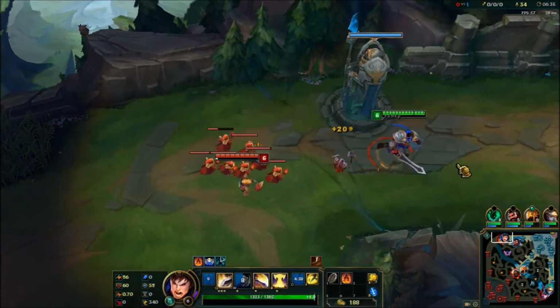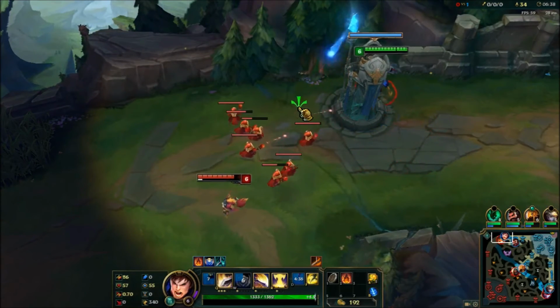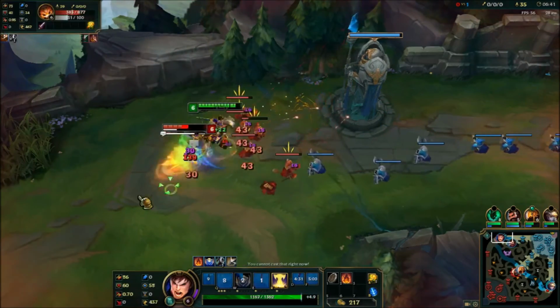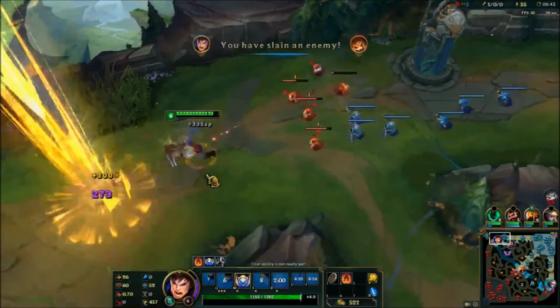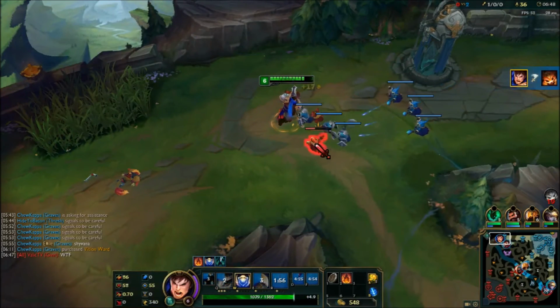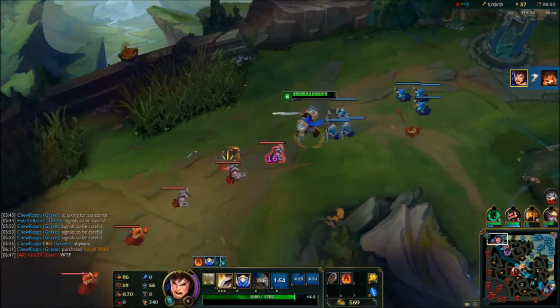And now he's going to harass me at the tower. So it's hard to farm. He's going to poke me. But now I see an opportunity. I silenced him and I went all in. And I eventually got the kill very easily. So that should help you level 1 to 6 on what to do.